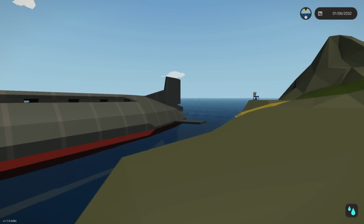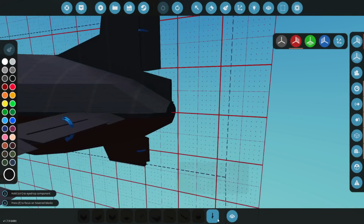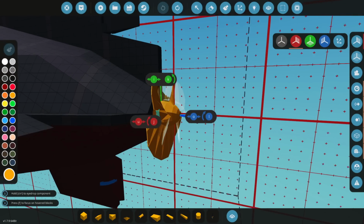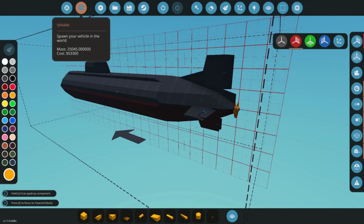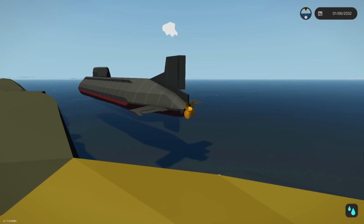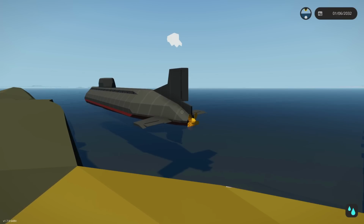Let's go ahead and add a bit of a propeller to this and see what it looks like afterwards. Alright, so this is something that I don't really do, ever. It's actually using a giant propeller, so we're gonna go ahead and try and use one of these. Just gonna go ahead and smack it on the back and see what it looks like once it's on there. I don't think it's gonna look terrible, but it's a little bit too far out of the water at the minute. But that's okay, that's not too bad.